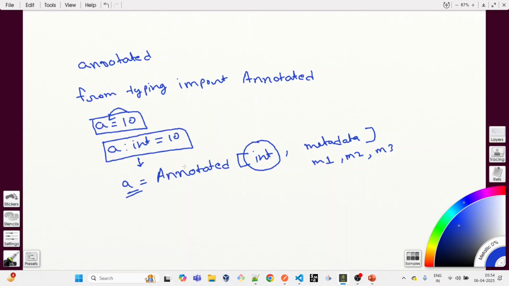Here we have assigned this a as an integer. And when we use it with FastAPI, we use this Annotated with the type of object, and FastAPI's inbuilt functions.